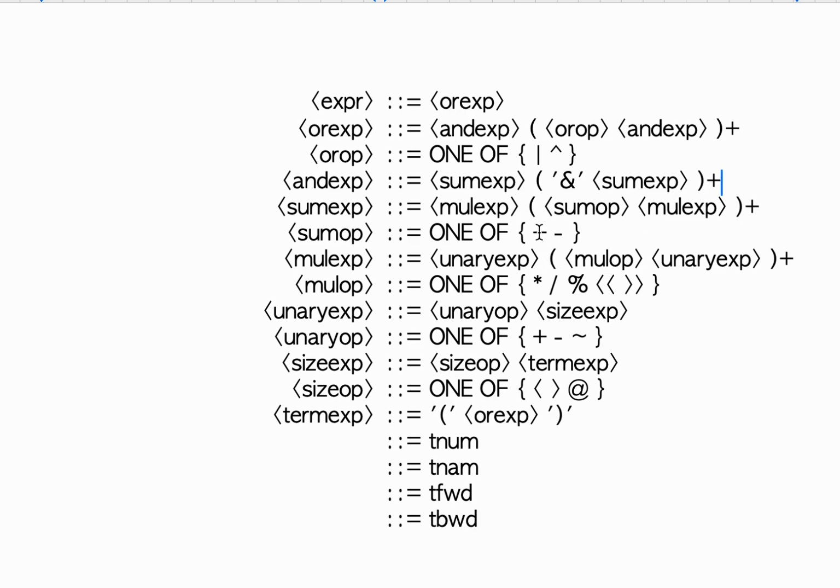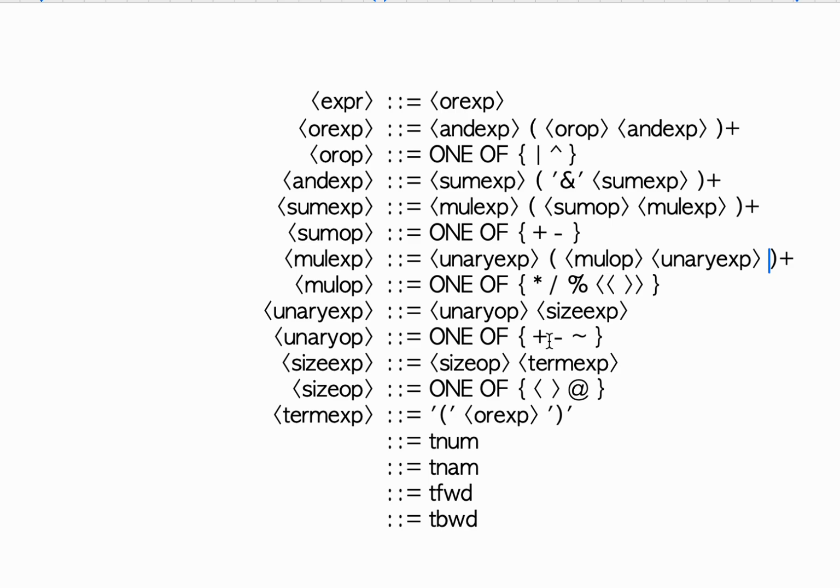And a sum operator is a plus or a minus. A mul expression is a unary expression followed by a multiply operator and another unary expression. Again, we don't need this part, but it can be there. And if it is there, it can be more than once. A multiply operator is a times, a divide, a mod, a left shift, or a right shift. The unary expression is unary op plus a size expression.